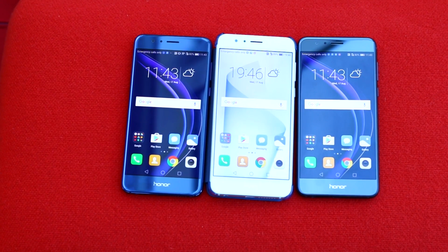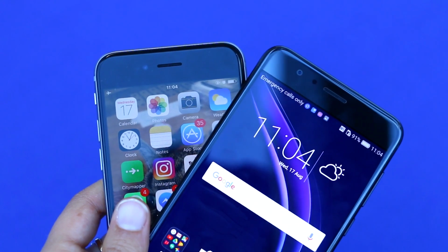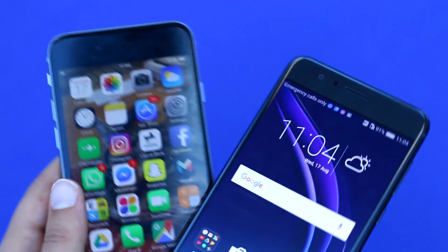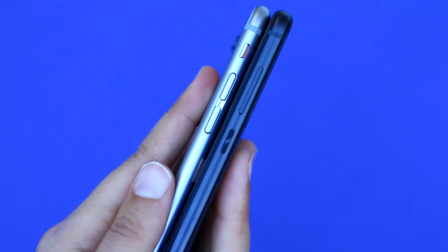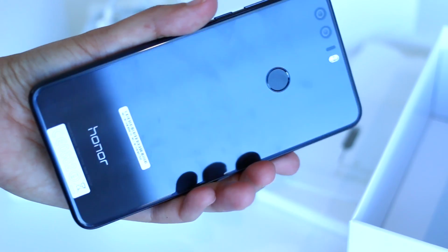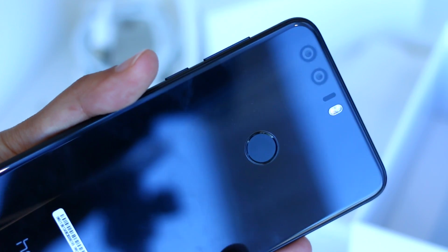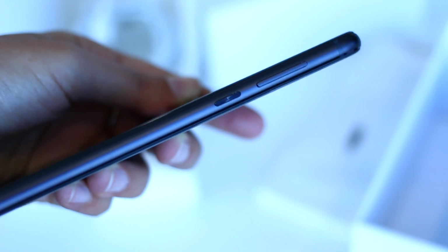Onto the very important price range, and you're dealing with £369 for the Honor 8. A little bit disappointed in that price, I've got to say, because when the Honor 7 came out it was £250 and it was a market leader pushing those flagship specs for a seriously mid-range price. They've really bumped up their price tag by what, £120 this year. It's a little bit disappointing, but I guess you do get a much more beautiful phone this year.